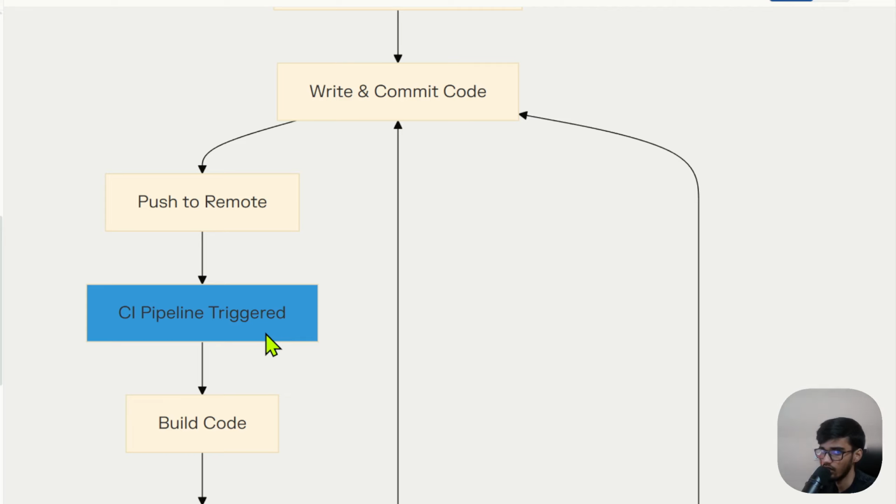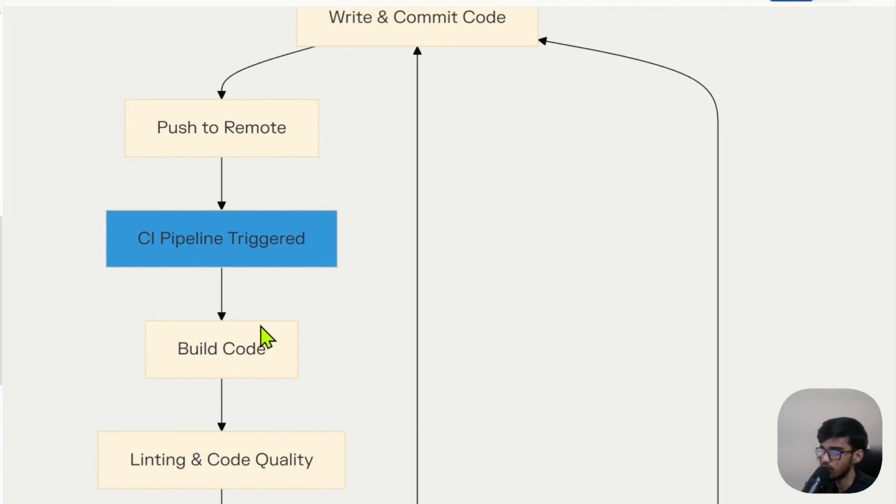There are other events as well. You can look into Git or GitHub for the events. Mostly it's on the cloud. For Git there are also events, but for the CI/CD pipeline, we generally use the GitHub events or Bitbucket events, or whatever provider you are using. They have their own set of events.